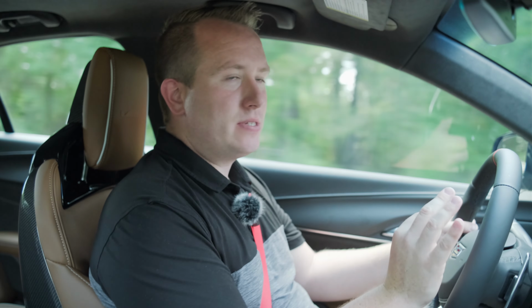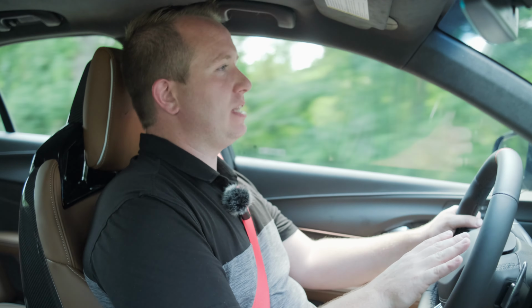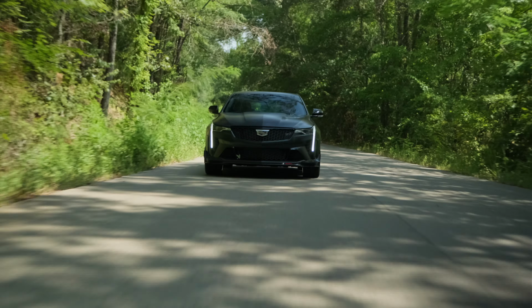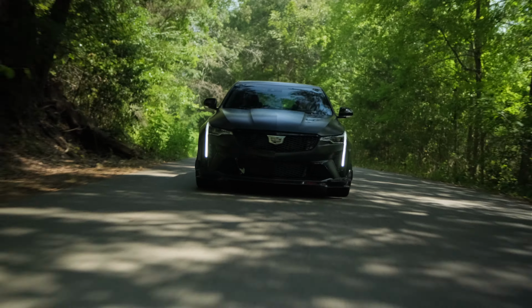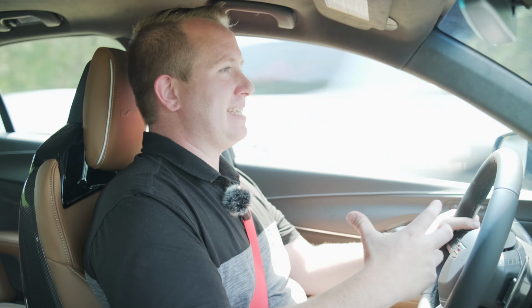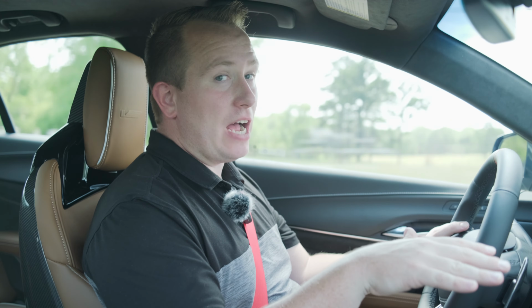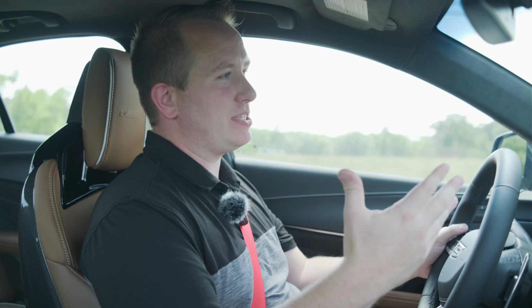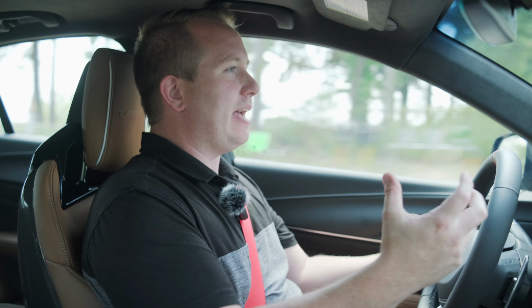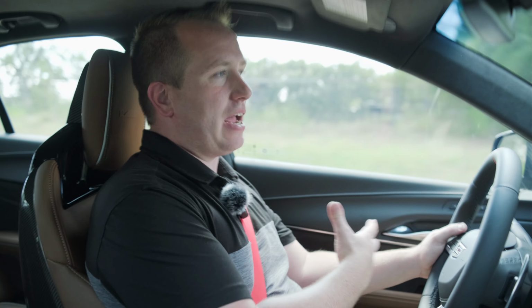The sound of this thing, it's hard to even believe that this is a 6-cylinder, especially an American 6-cylinder. It's a V6, it's not a straight 6, but it burbles, it pops just a little bit, it gurgles, it has a nice deep throaty noise. You can hear the turbo spinning up. The blow-off valve is pretty much completely silenced out. I wish that was louder, but it lets you know it's there. It's got a presence, and it's got a presence that's unlike any other American Turbo 6 that I've ever experienced.